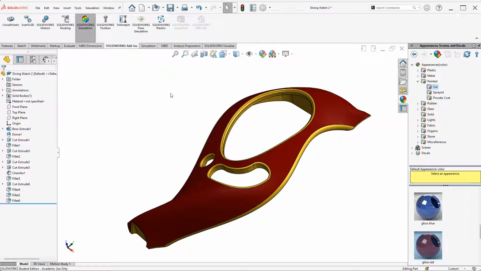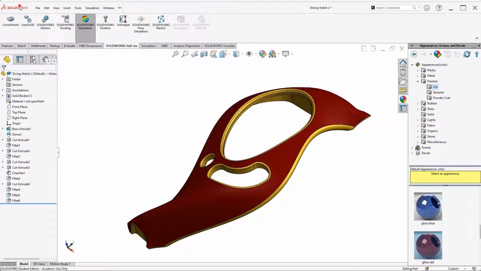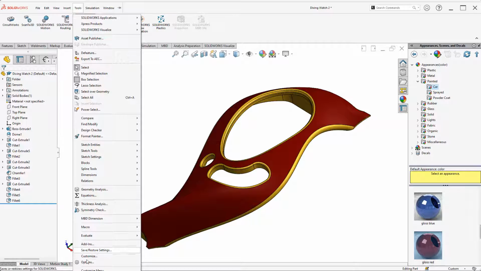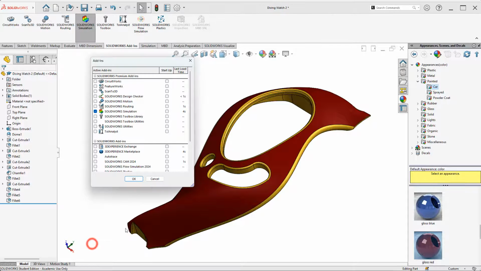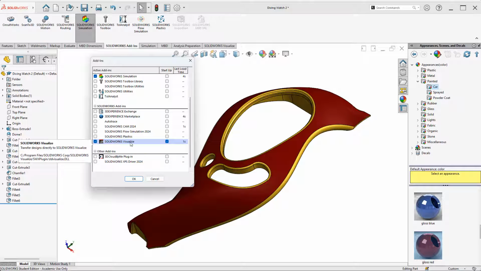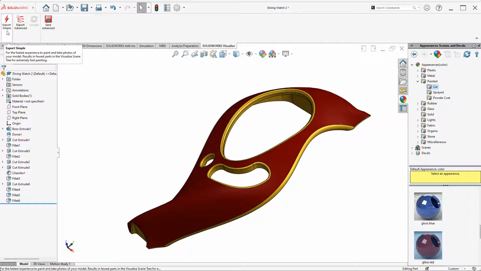And unfortunately here, you can't actually render it in here, but what you can do, you could go to tools, go to add-ins, and make sure on here you select SolidWorks Visualize. Check both this box and this box, so at startup it will come up as well as over here. Now once you do that, there should be a SolidWorks Visualize tab. You could click on this, and there's advanced export, but we're just going to do export simple.